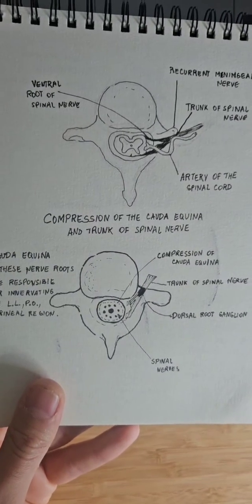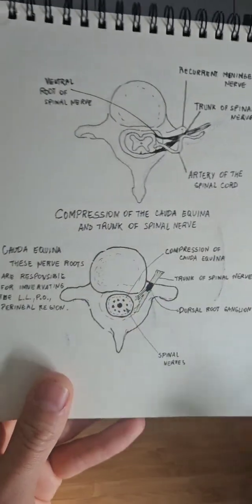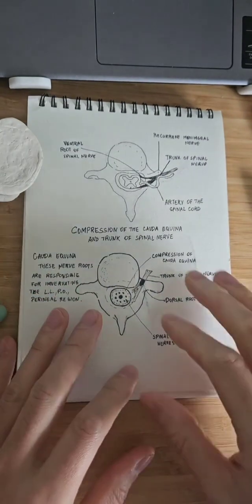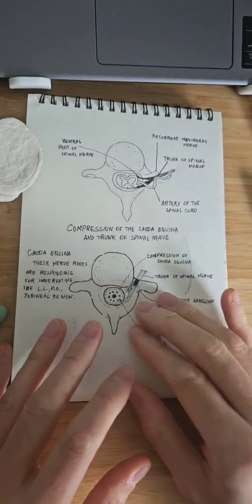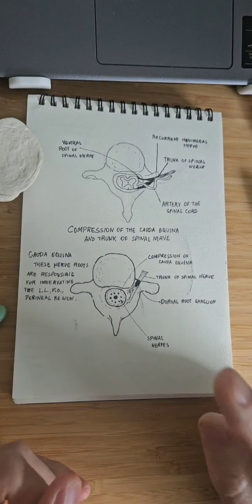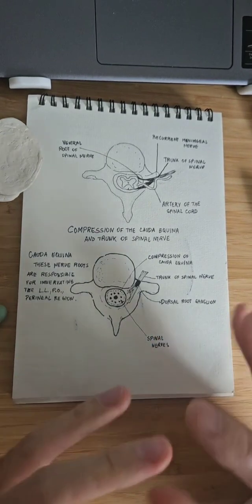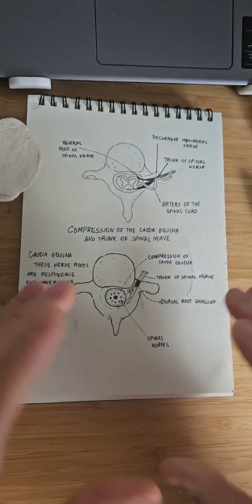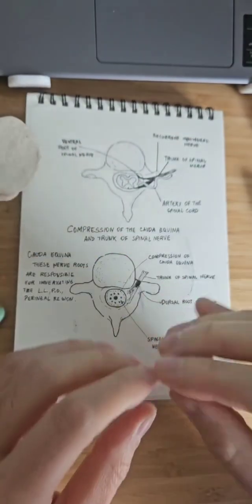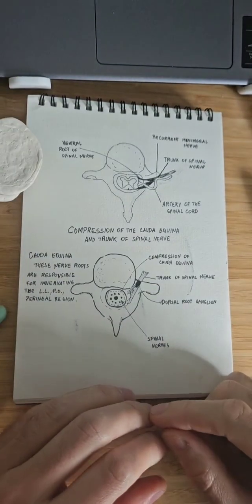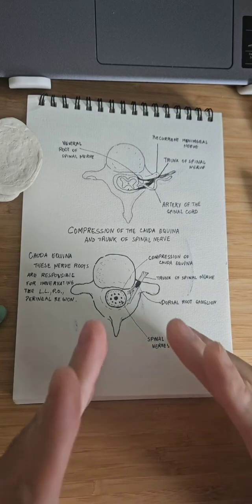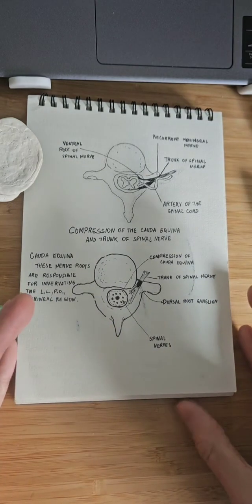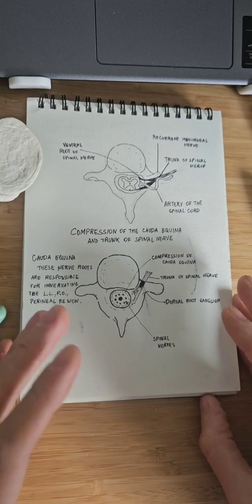Now, treatment for this kind of condition usually depends, as I mentioned, on the severity of symptoms and also the degree of compression. If we break things into parts, you are going to find different approaches for different parts. Conservative treatments may usually include physical therapy, pain management, and anti-inflammatory medications.